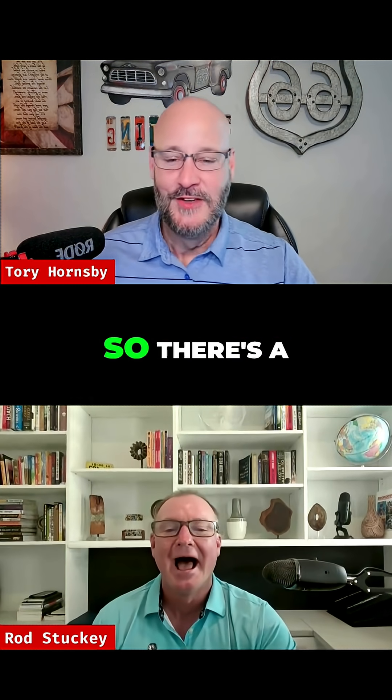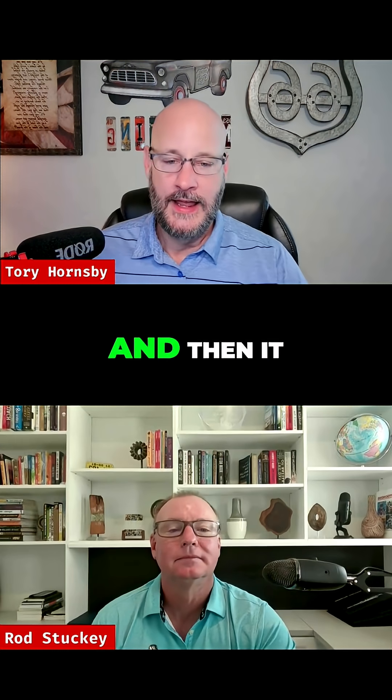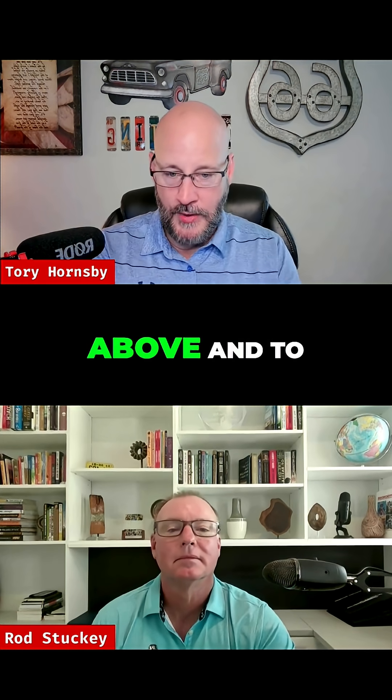Torrey, Ken said to Eileen, 'Some heroes don't wear capes.' For those who are listening, there's a wire that goes along the entire perimeter of the card, and then it connects to a chip that's in the top right-hand corner. If you're looking at the card landscape with 'Tesla' reading above and to the right side, that corner has a chip in it — that's how it communicates with the vehicle.